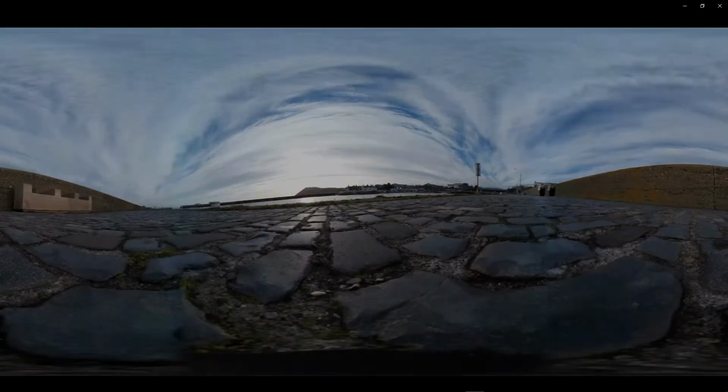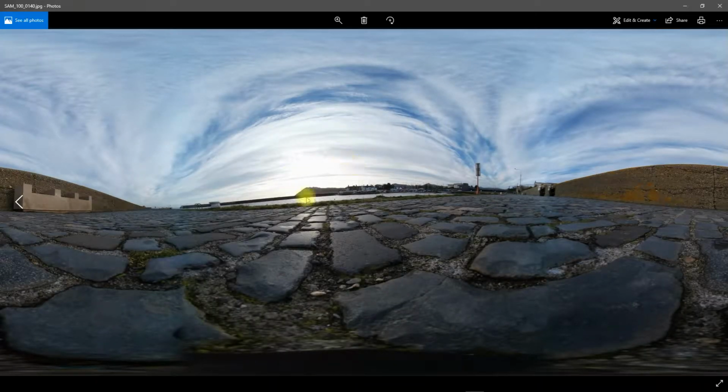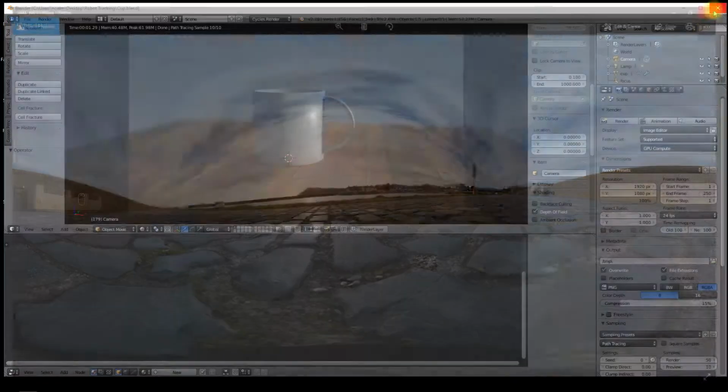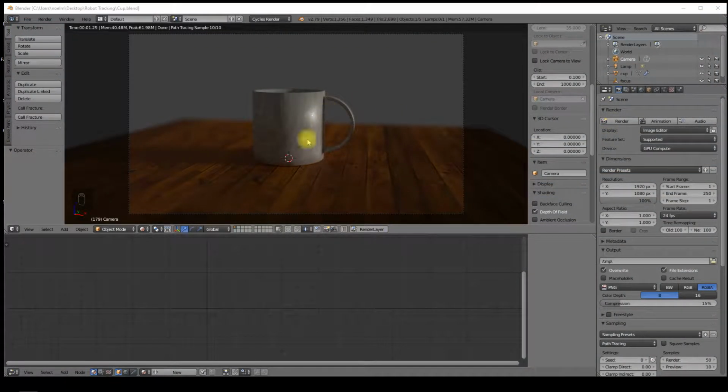In this instance I'm going to use this one here. This is a picture of Bray. That's Bray Head there in the background, which is on the east coast of Ireland if you're not from roundabouts, and that's me there kneeling down taking the photo. This was taken on a Gear 360 camera, a Samsung camera, which are very cheap now. They're only about 160 quid. It's a 4K image, and we can use this to light up and change our image in Blender. So with no further ado, let's jump in and do that.